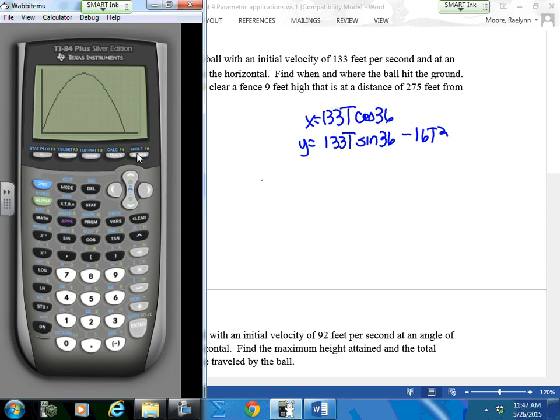So we see him hit the ball, it comes back down, and it hits the ground. We want to know when it hits the ground. So we're going to trace. Can you go back to your window? Yeah. I figured it would take about 10 seconds. I figured my X-min went from 0 to 600, my Y-min went from 0 to 100. I figured the ball didn't travel that far above the ground.